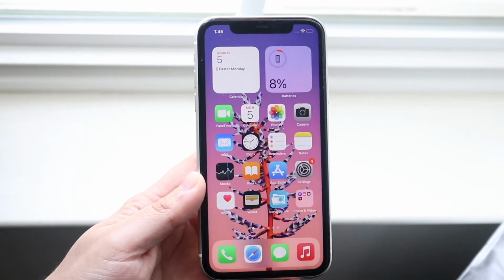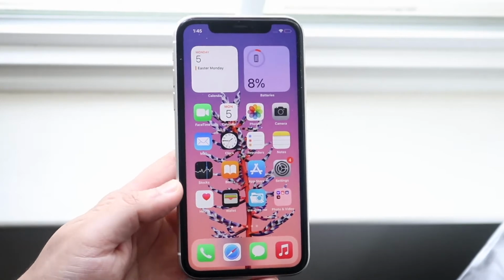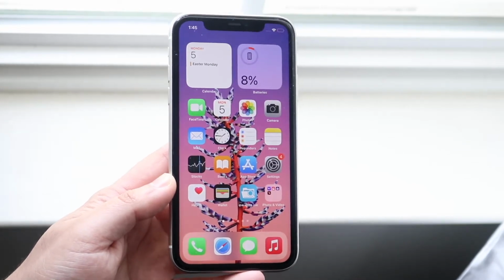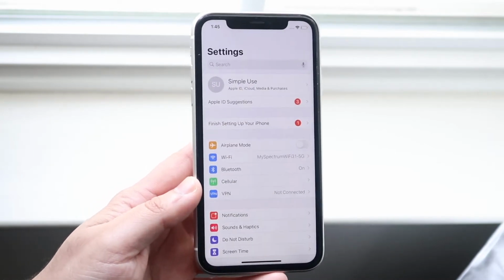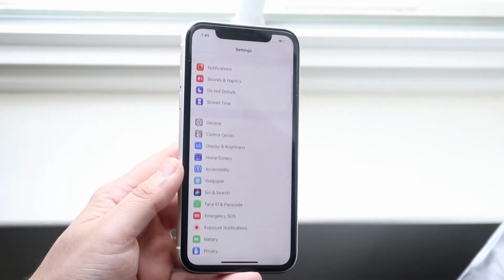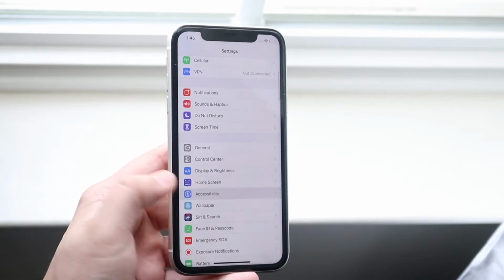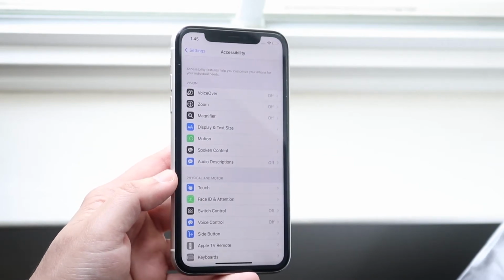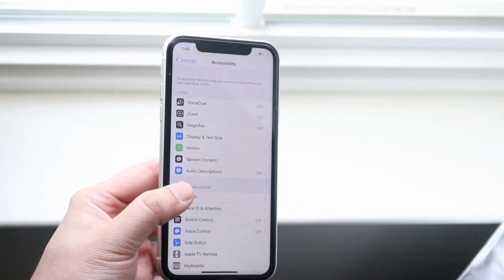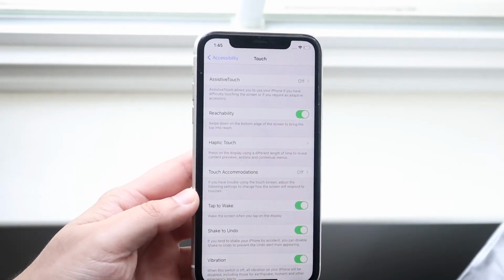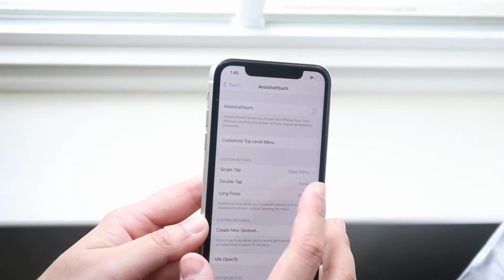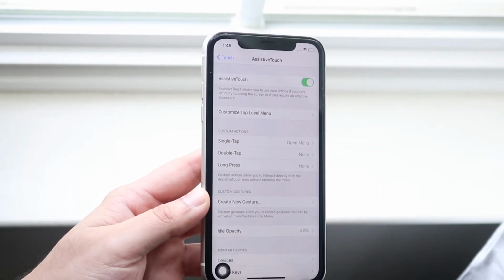The first way I would recommend is the way that's going to work for pretty much every single person who has an iPhone. So what you want to do is make your way over to your settings app. You'll come into a panel that looks like this. You then want to go down into accessibility, which is right here. At this point, find the specific option that says touch, which is right here. And then here, click on the first option up there that says assistive touch. So click on assistive touch, and enable this little option.